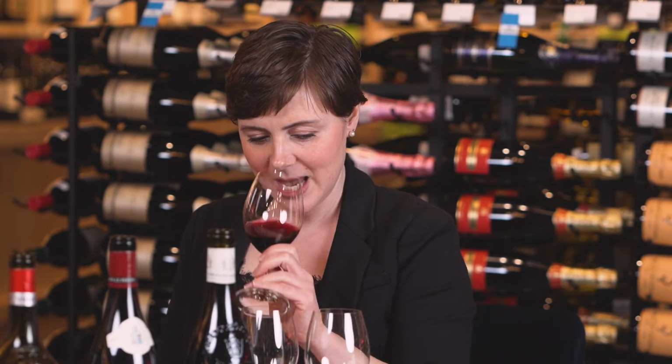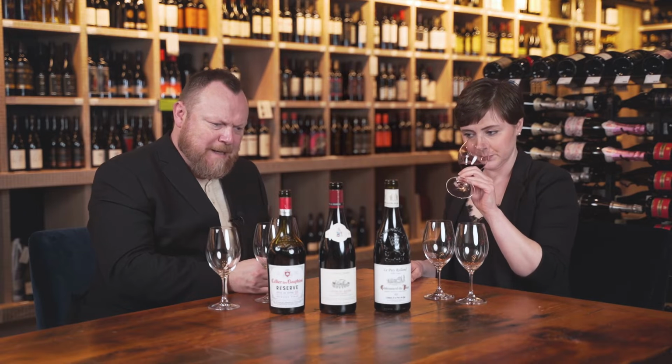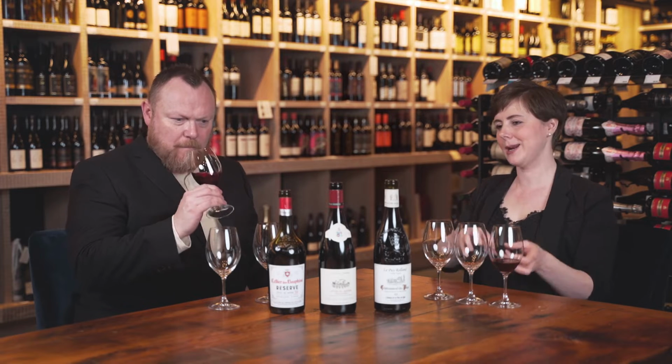So what we're looking for in this style, when I purchase a Cotes du Rhone, I'm looking for this really juicy, very fresh, not necessarily simple, but an easy drinking style. Something that's not too challenging, not too tannic, something that could go with a whole wide range of food or no food or another wine. Absolutely. You could pair it with another wine. I do. This is great for wine number one, and I'm going to pair it with wine number two.